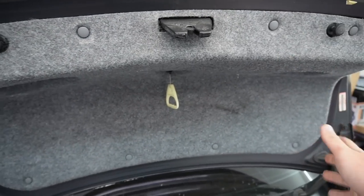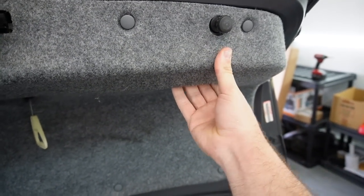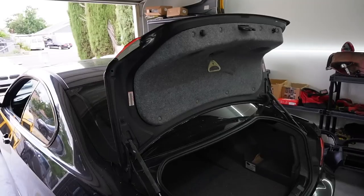So yeah, first things first, let's go ahead and just remove all this stuff right here. It's pretty much all these clips holding this bad boy on. I hope it's not going to be a pain in the butt.